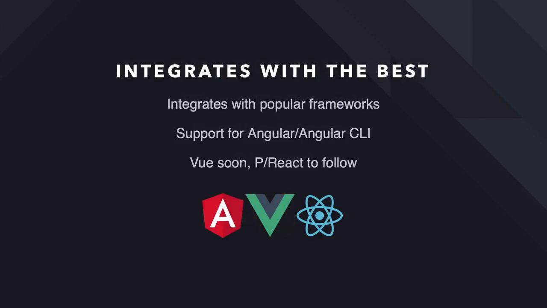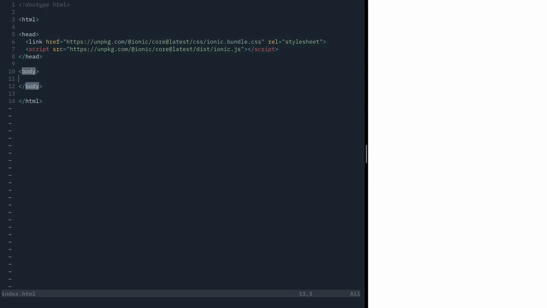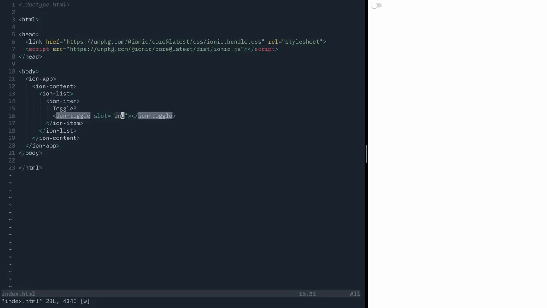We also ship integration libraries for the most popular frameworks. Currently, we have support for Angular and the Angular CLI, but we'll soon ship support for Vue, Preact, and React. But to work with Ionic before getting into any frameworks, you can just use the JavaScript and CSS directly. To get started, let's go to our editor and reference the Ionic CSS bundle and then the bundled Ionic JavaScript file. With this, we have everything in place to start adding Ionic components to a simple web page. With this as our base, we can even start prototyping features of our app before getting into framework decisions or how to scale our app.